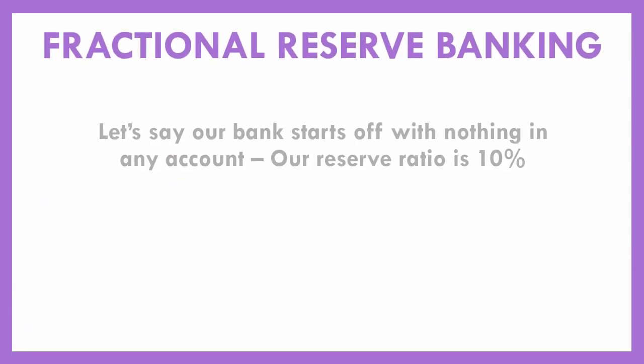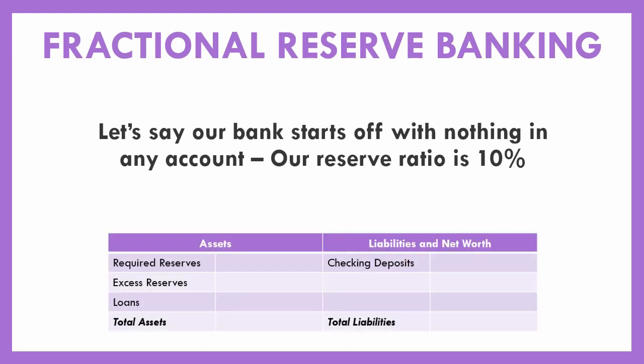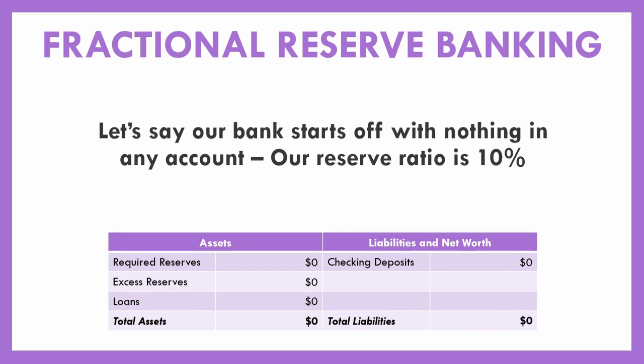So as we go through this, we're going to say that we have a bank and it's going to start off brand new, absolutely nothing in it. But we're going to say our reserve ratio is going to be 10% through this story. So again, we have our balance sheet and it is filled with zeros because we're a new bank. Nothing's there. Now, again, this is completely hypothetical. These numbers are hypothetical. Keep that in mind as we go through this. We're just using a small example to make a big point.